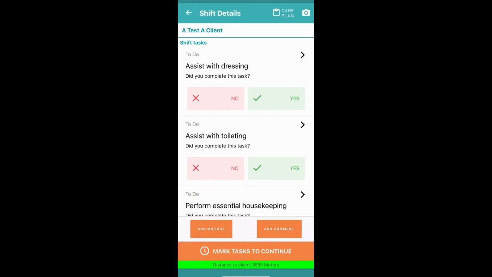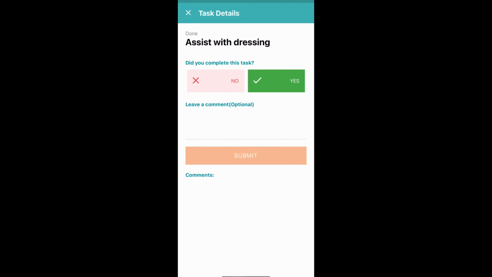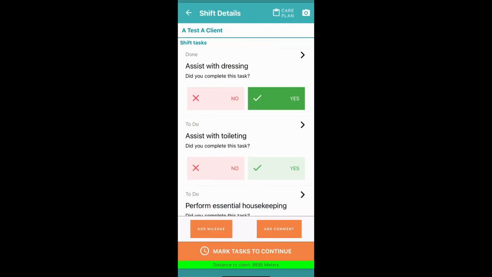At this point, we must complete our task for the day. Our first task, assisting with dressing. So, did you assist your client with dressing at some point during that shift? If you did, you will click yes. If you select assist with dressing and click outside the green box, it will bring up that shift individually where you may select yes or no. In this case, we said we did, and we'll select yes, and then click on the top left corner once we're done, the X, to bring us back to the next task.